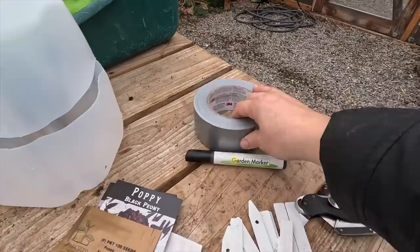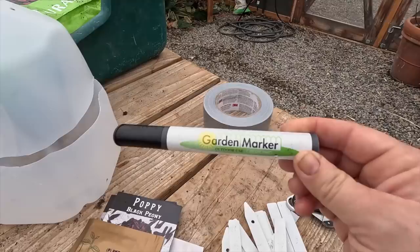You need some tape. Duct tape works great. Something to write on the tape with. This is a garden marker. This lasts a little bit longer than a Sharpie.